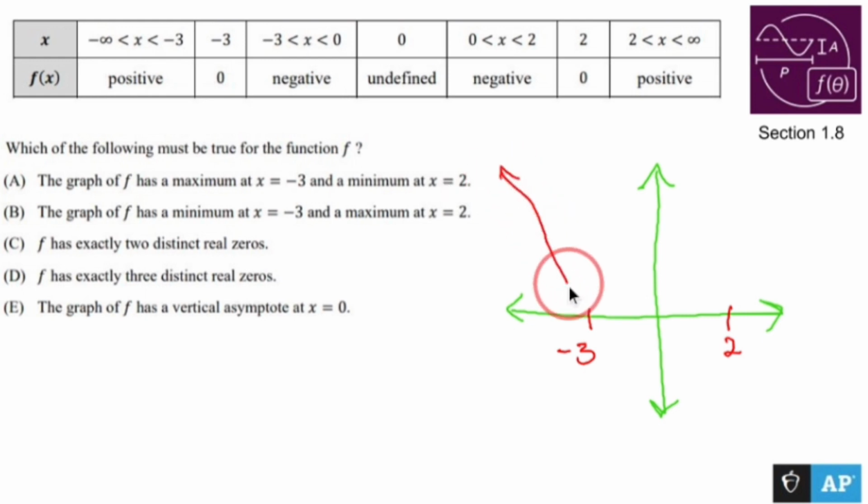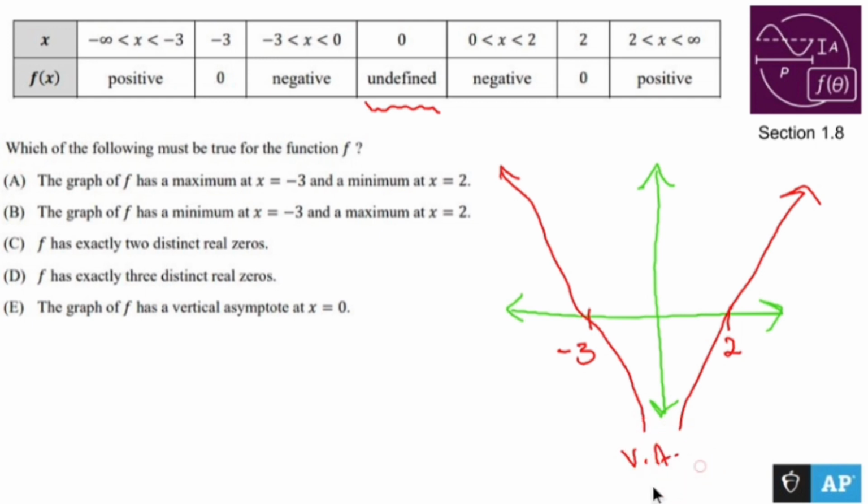I'm so bad at drawing these. Something happens down here. Okay, and then it shows back up. It's undefined, which could mean one of two things, and then it reappears at its negative state, goes through 2, and remains positive all the way until infinity. Now, here's where we have to be careful. I have one of two options that could make something undefined. Option 1 means that this could be a vertical asymptote, or it could be a hole. The thing is, I don't know. But this is the picture that I have.